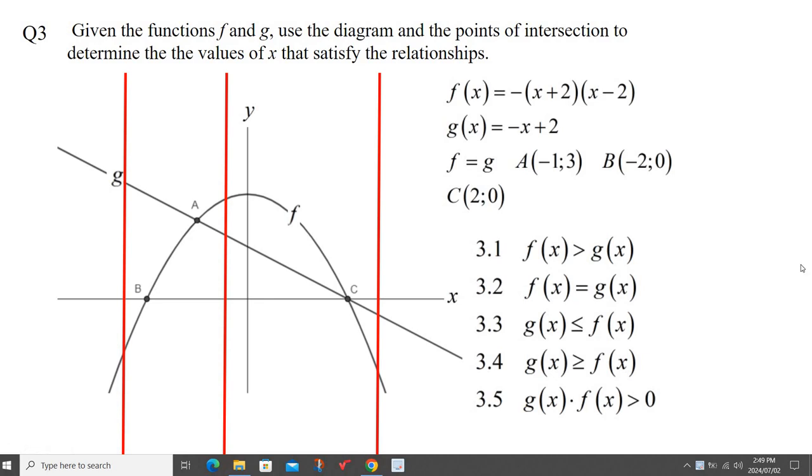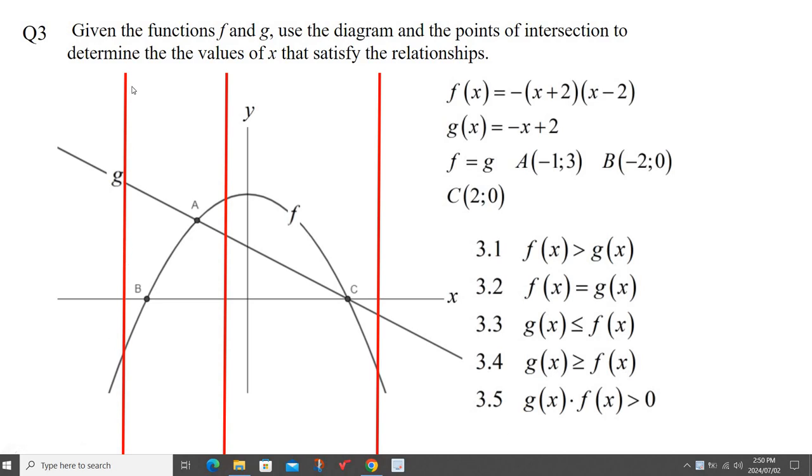Okay, let's try this last question. I put the red lines in there again because I want to be careful, because I asked this question at the end, and this one really throws people sometimes. It says, for what values of x will g of x multiplied by f of x be a positive number, greater than 0? And you have to be real careful going through it.